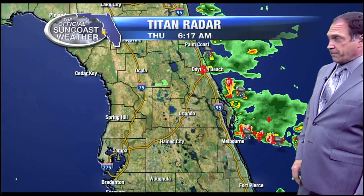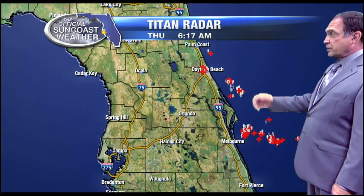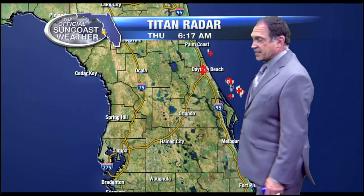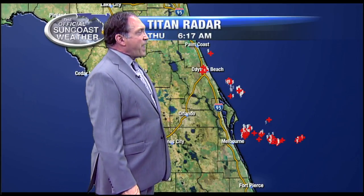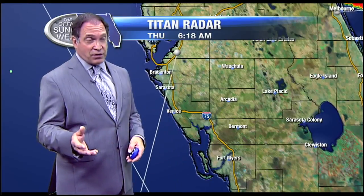But there are some pretty good storms out here, and in fact there are some pretty good lightning pops over the course of the last hour associated with some of those storms, although mostly in the last half hour. I don't think we have a big chance of seeing thunderstorms around here. If you're looking for thunderstorms, you probably have to go into the southern tip of the state later this afternoon to find those.